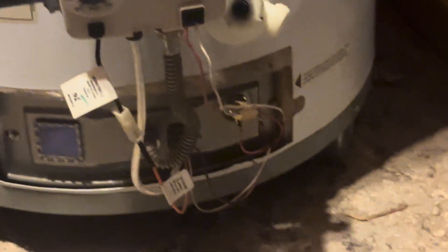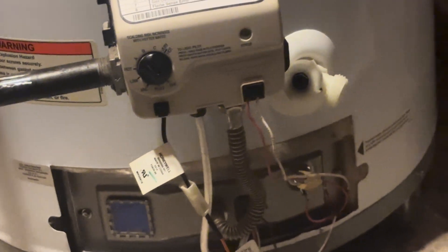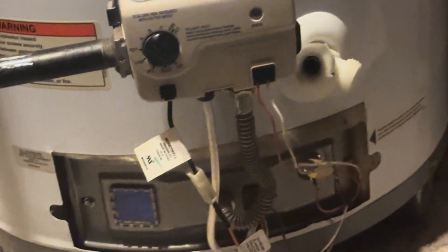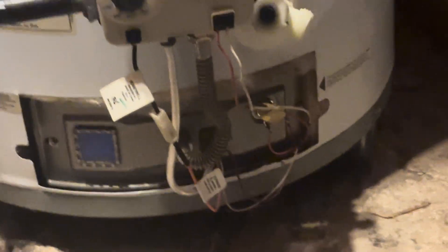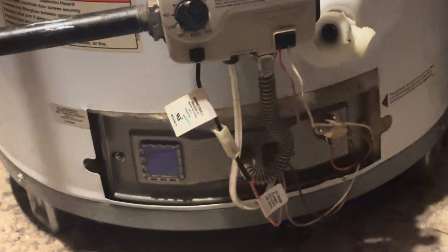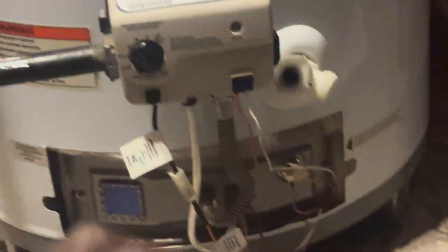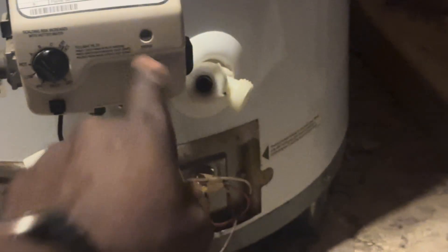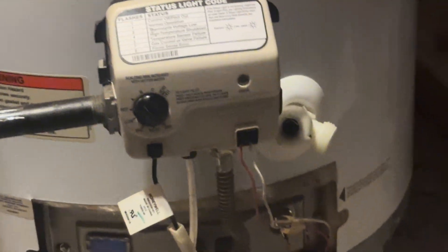If that doesn't work, you may need to take a brush and clean underneath — make sure the grate beneath there is clean. I've seen people place a pan around the base to keep dust out. You may need to sweep up dust around the unit. There's a filter that allows air to come up — as long as that's clear and there's no major malfunction, you should be able to get the status light back on.